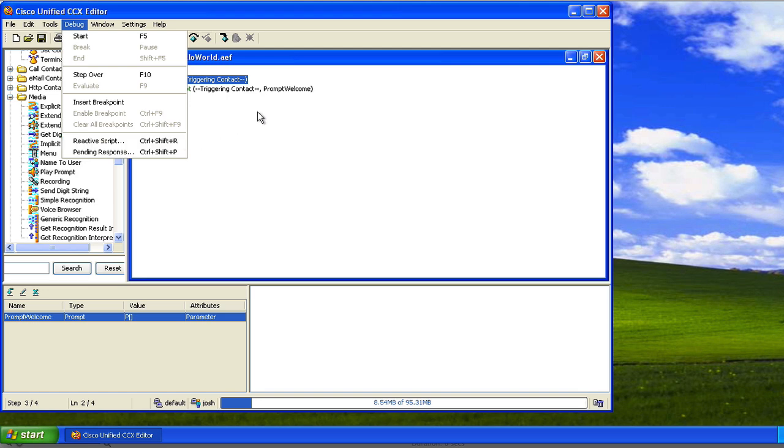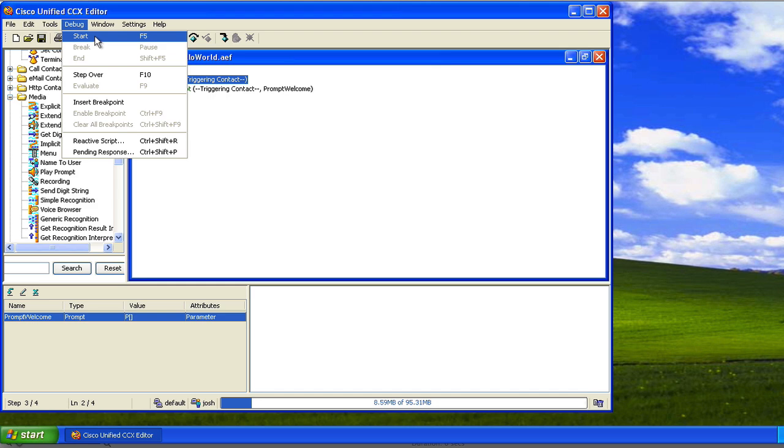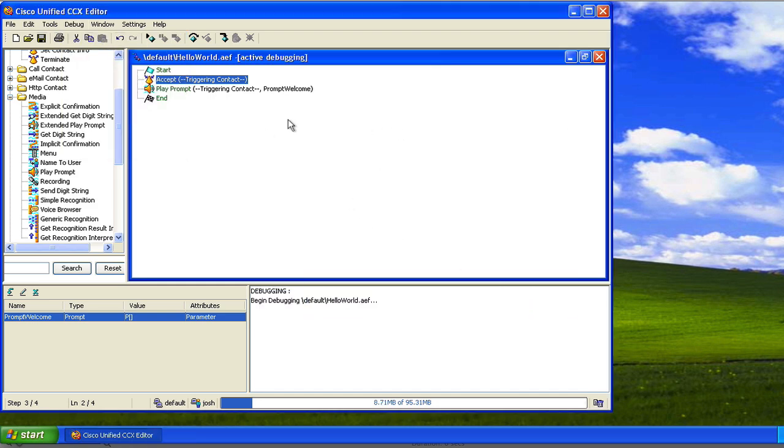Let's say this was not necessarily a telephony application. Maybe it's doing a database lookup and updating an XML file. Who knows? Maybe it's a script that's called from another script, and that other script is handling all the telephony stuff. I can use the debug step, and it's going to fail here because it can't debug a telephony application like this. But, in fact, it should throw me an error here in a second.